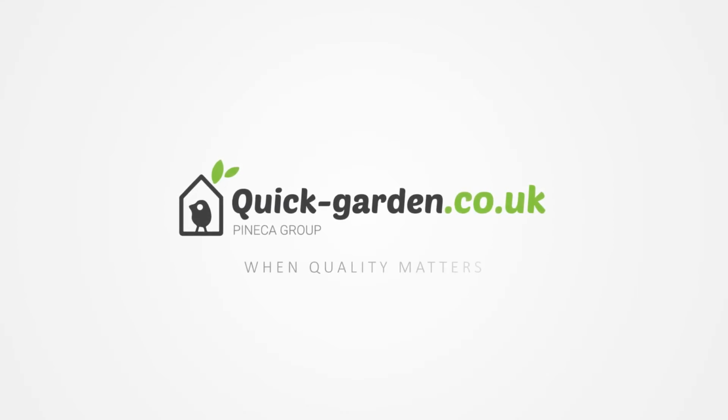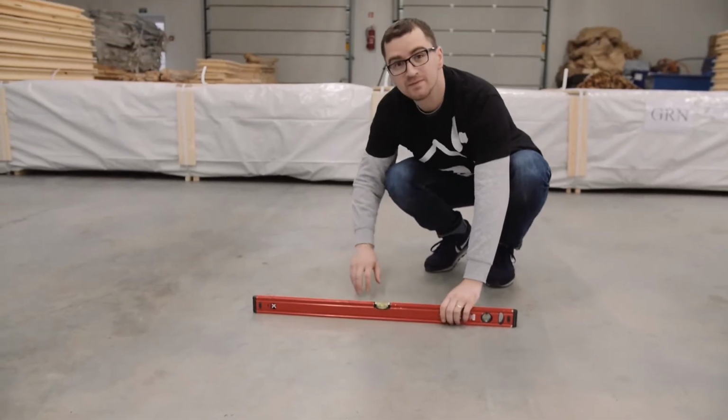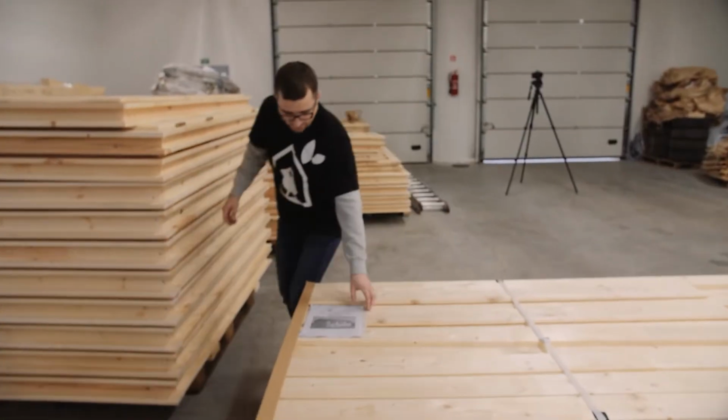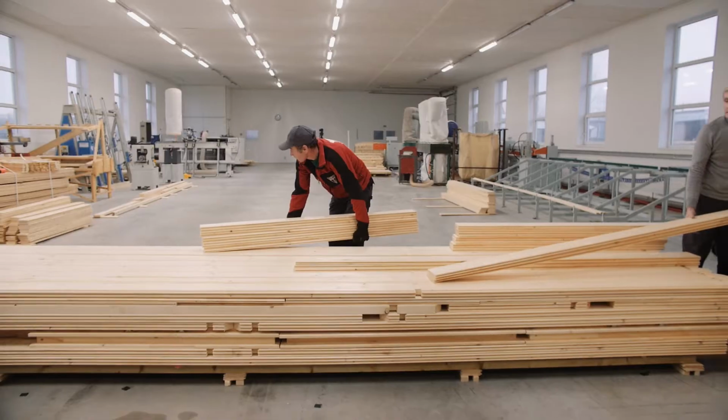Welcome to Quick Garden. Prior to installation, you need to make sure that the base of your cabin is solid and level. Start by uncovering the plastic wrapping. The assembly instructions will either be inside of the pallet or attached to the side of it.